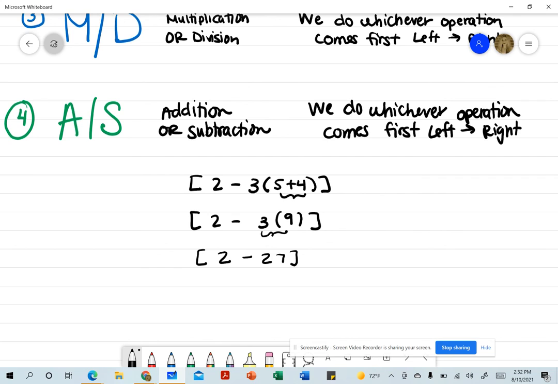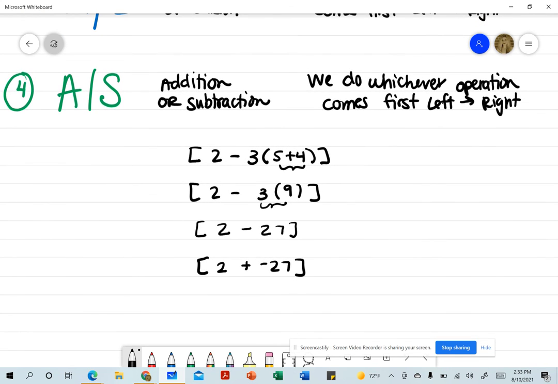Notice though, we have learned in this class that when it's subtraction, we keep, add, change. So 2 minus 27 is the same as 2 plus negative 27. Now I think, same signs, opposite signs. These are opposite signs, so I subtract. Off to the side, I'm going to do 27 minus 2, 25. I look to see which one has the greater absolute value. It's the negative. The negatives have more. So my final answer is negative 25.